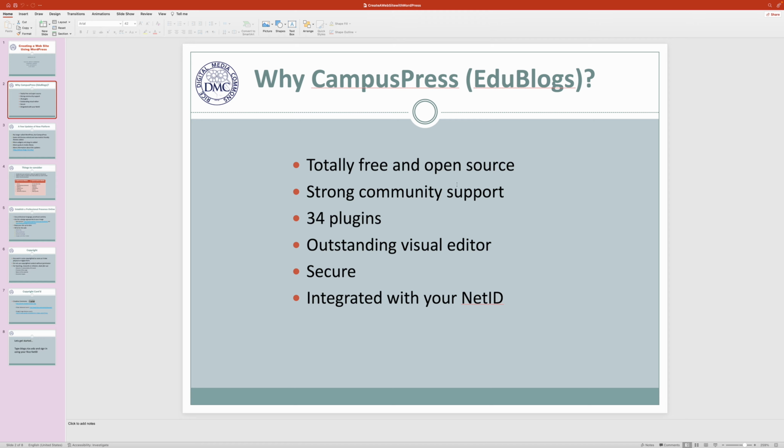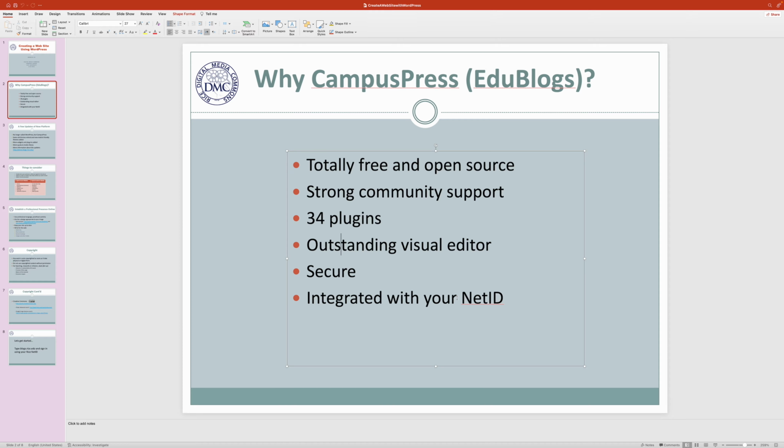So totally free and open source. There's actually more plugins for full-on WordPress, but IT has pared things down to only, I think it's fewer than 34 plugins, just to stay safe, and they manage the plugins to make sure they're not offering anything that's dangerous.